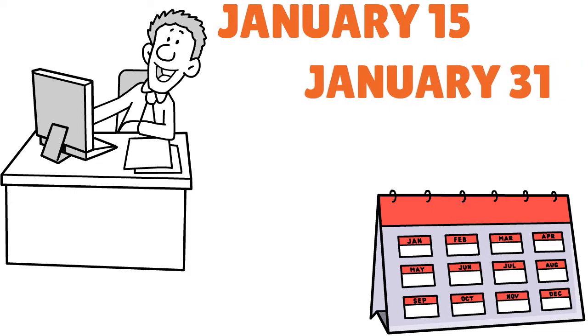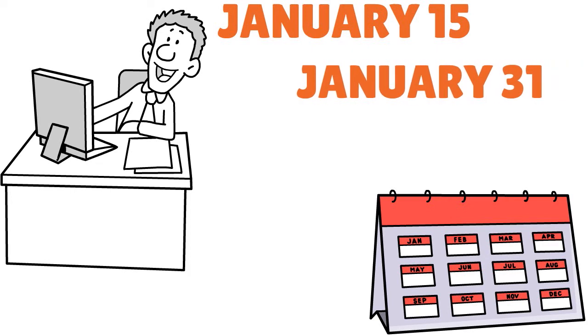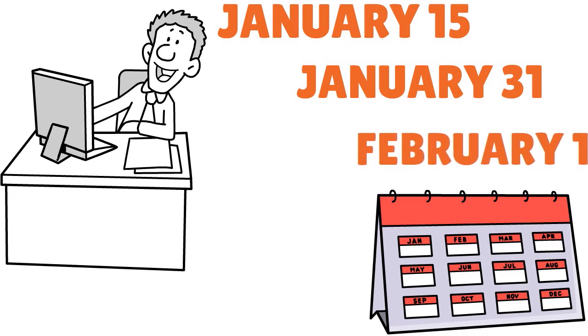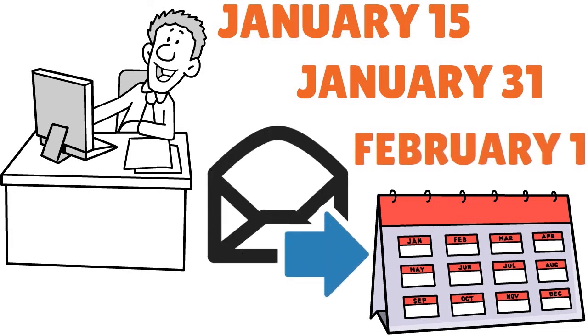January 31st is the deadline for submitting wage statements and forms for independent contractors. We're speaking about forms 1099, right? So you've got to send this out by January 31st of the year. February 1st is the deadline for employers to mail out W-2 forms to their employees. Also the deadline for businesses to provide Form 1099 to contractors.